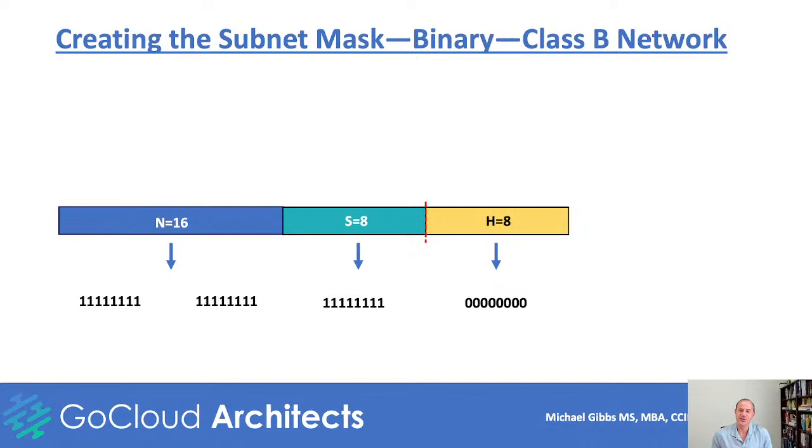So what would that look like? If we go from 2 to the 16th minus 2 to a /17, which is going to be a 2 to the 15th minus 2, how many IP addresses are we going to have then? 2 to the 15th minus 2. I know there's this hard delay. So if we go from a /16, which you guys have all astutely done, 65534, and then we go to a /17, meaning we borrow one extra bit here.